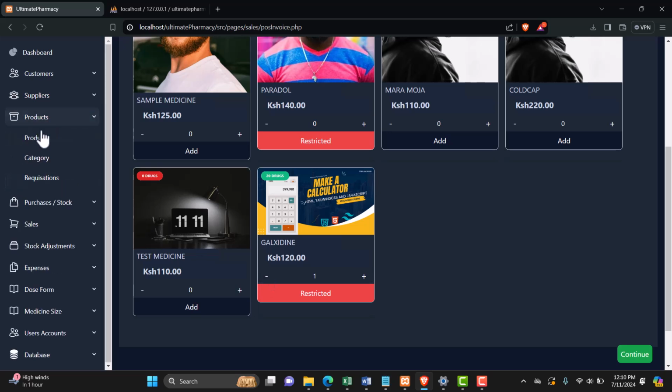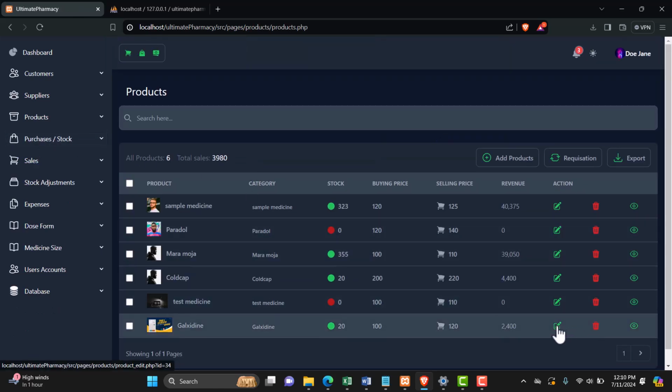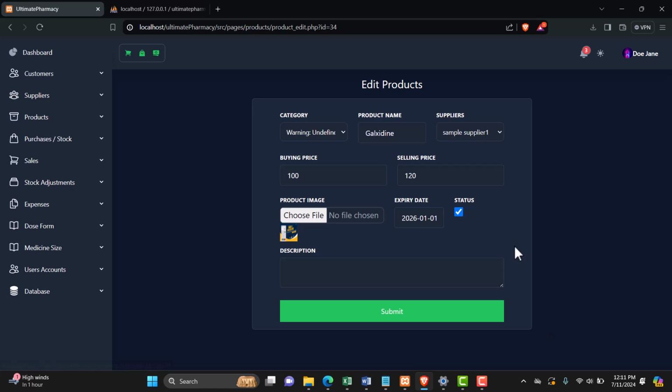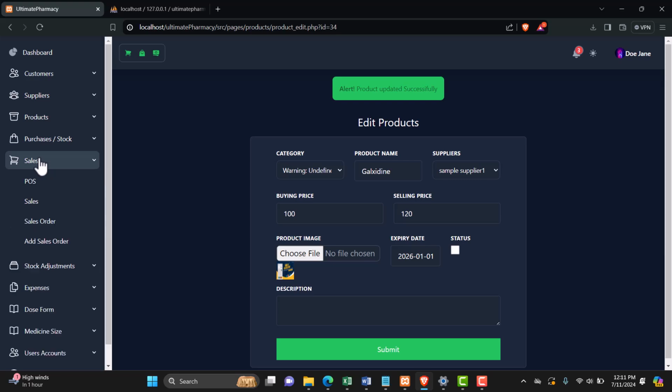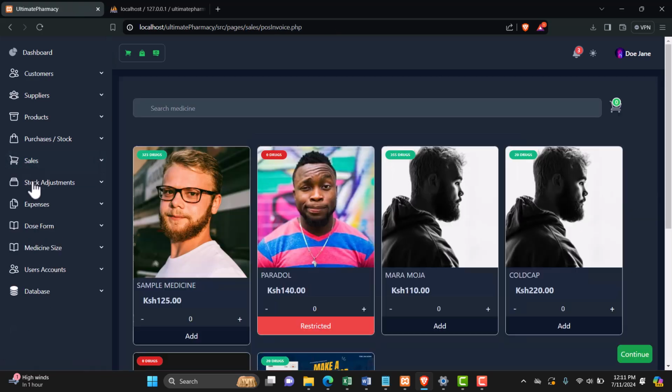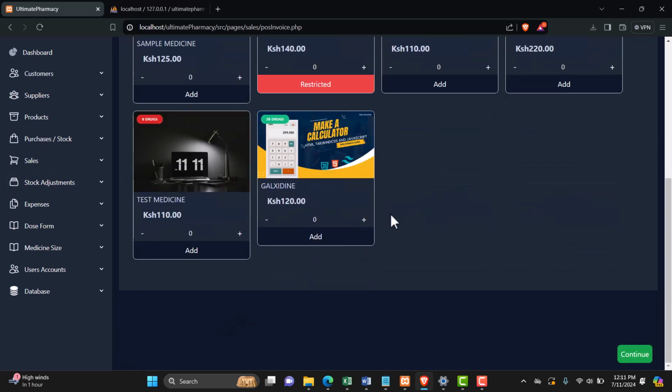So let's go to the products, and I try to fix this one. Alright, I need to remove that and submit, and then I go back here. Yeah, and as you can see now, it's not restricted anymore.